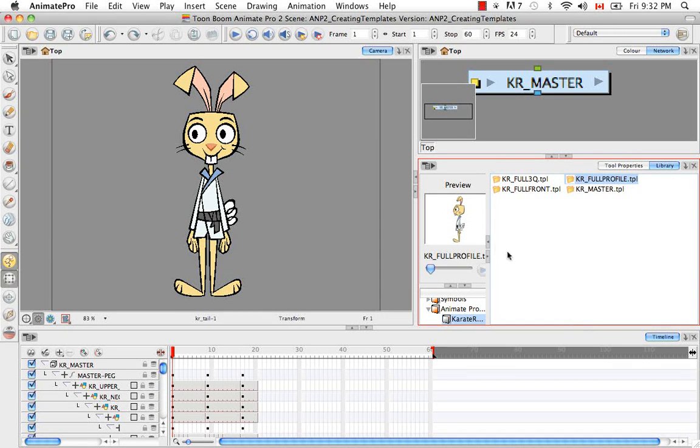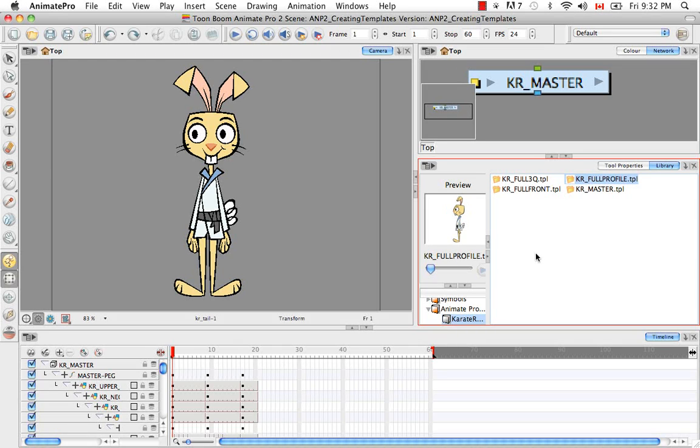So now that we have all our full and master templates, it's time to make templates of the key poses. To do this, we're actually going to go to the timeline instead of the network view. For those 4 templates, it was very important to take from the network view because the network is the fullest and the completest rigging of the rabbit that you can have in Animate Pro. In the timeline, you might be missing some of those important connections and you risk losing them if you create full and master templates from the timeline.